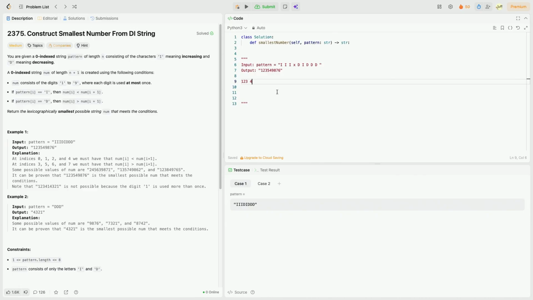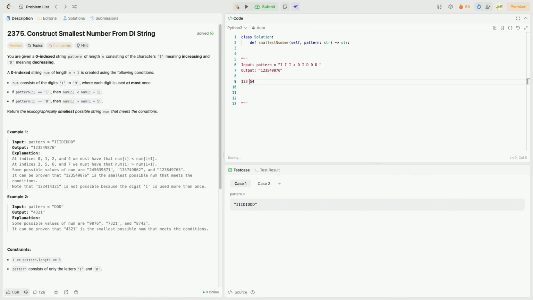So it could be 4. But then we know that the number after 4 needs to be smaller because we have decreasing. Well, we cannot go to 3 simply because we've already used 3 up here. Right? But we could pick 5 and then 4. Then it would work. Okay, so that is interesting.